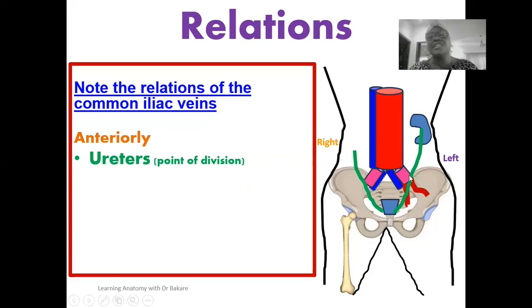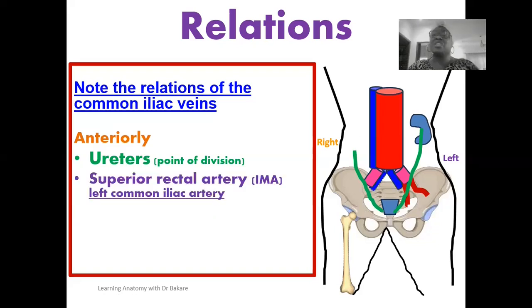And if you look at the ureter here, it is positioned specifically at the region where the common iliac artery is bifurcating into the internal and the external iliac artery. You can see that we have the common iliac artery here, and you see it dividing into the internal and the external iliac artery. And it is at this specific region that the ureter is related anteriorly to the common iliac artery.